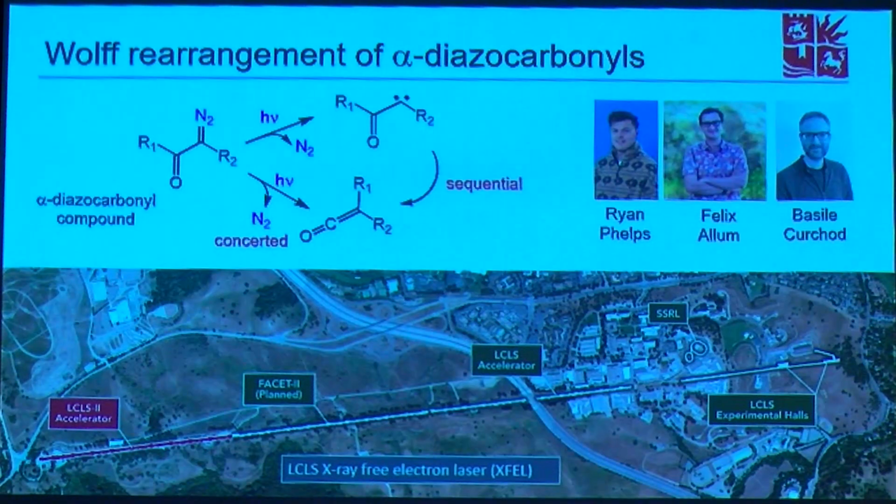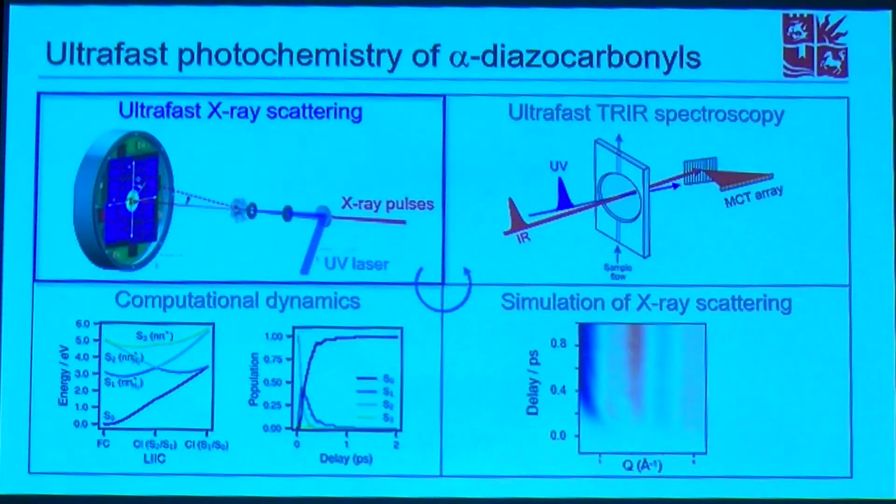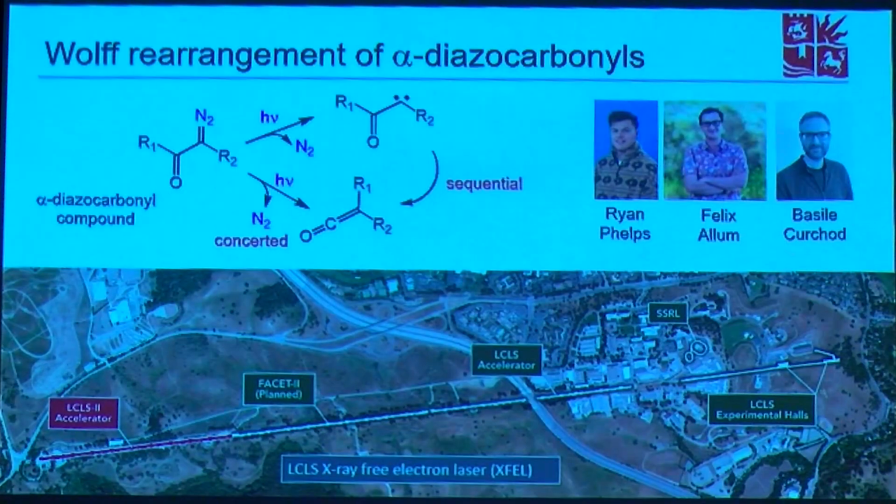This requires a very extensive piece of apparatus. This is an X-ray free electron laser. So this is LCLS in California, located near to Stanford University at SLAC. It's about a 3 kilometer long electron accelerator which generates coherent X-ray pulses. And those X-ray pulses are about 35 femtoseconds long, so they can be used for ultrafast X-ray scattering experiments.